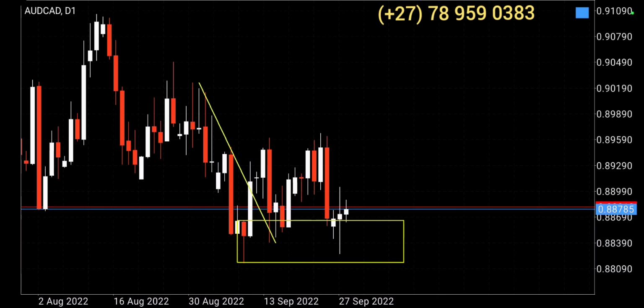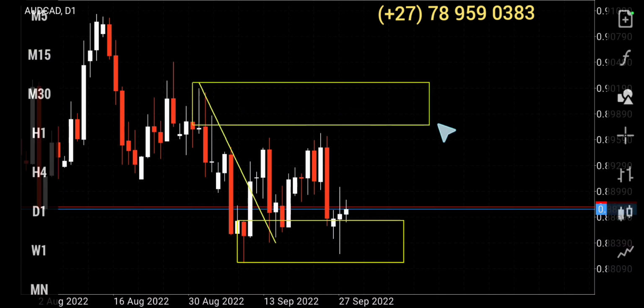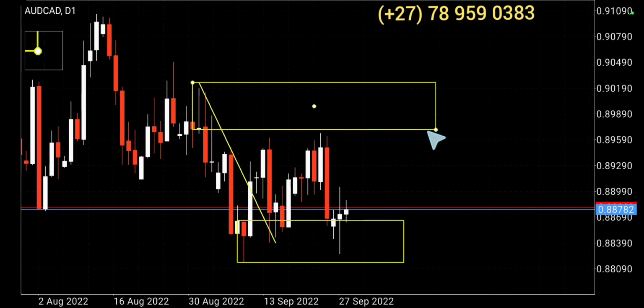Resistance, because that one is taken out. Which one are you going to take? You can even put it here. Yes, you can put it like that. And say, because I once had this one here, it was taken out, I have to shift to the next one. And then this one became a support because it pushed up and broke the resistance and broke the trend line. So that's why you have that.